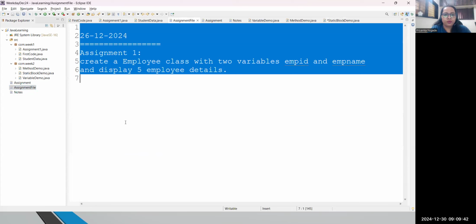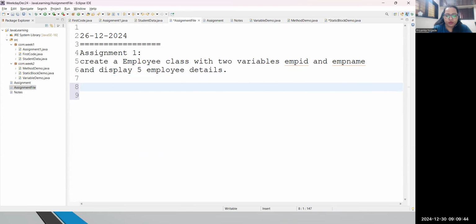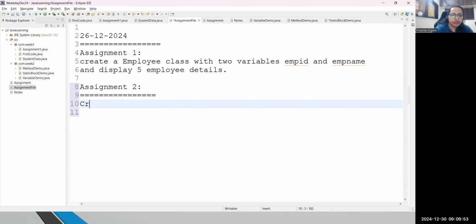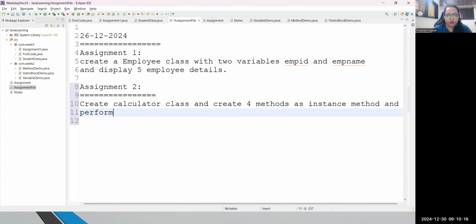Fine. So I will add one assignment for you. Assignment number 2: create, let's say, a calculator class and create 4 methods as instance methods, perform operations and print the result.